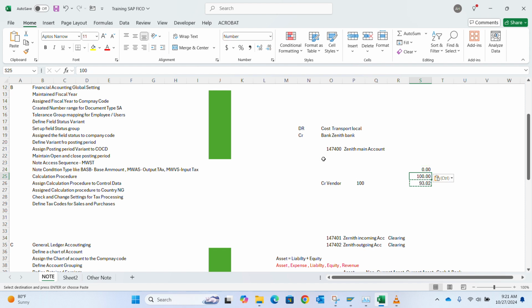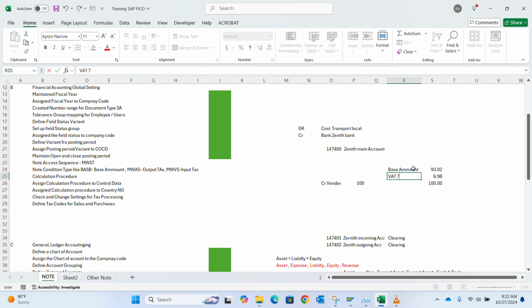Let's say you have a business and you are purchasing something from a vendor which is 93.02 naira. The gross will be 100 because this times 0.075, which is 7.5%, is this. So this plus this will be the gross. So let me go back and show you the base amount. This is the base amount. Now this is the VAT, 7.5%, and this is the gross amount. This is what you see on every invoice, right? Remember, if you go buy something in a supermarket, this is what you should see.